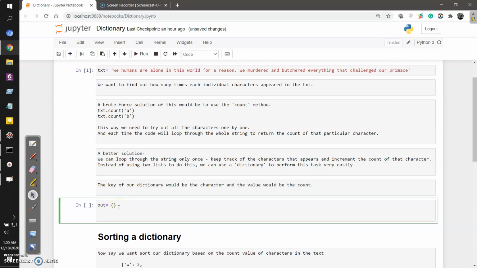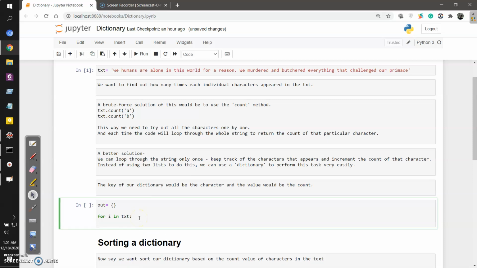Now let's run a loop, for i in text. The text is already defined here, so I have this one here. By this sign we can actually check whether we have the variable already defined or not. So for i in text, this is the iterator variable, which will take each element one at a time.